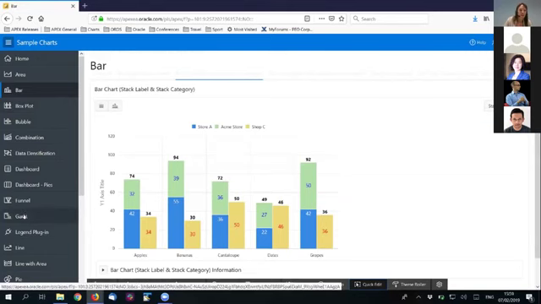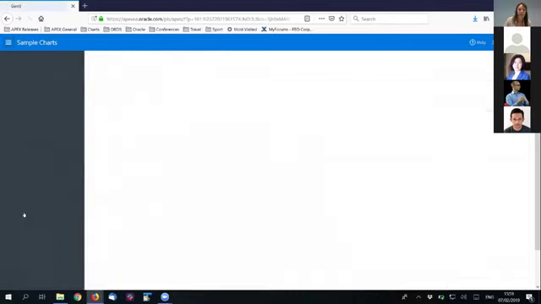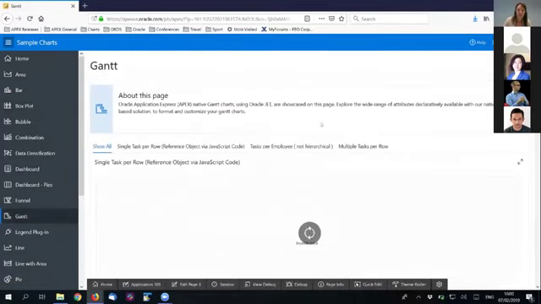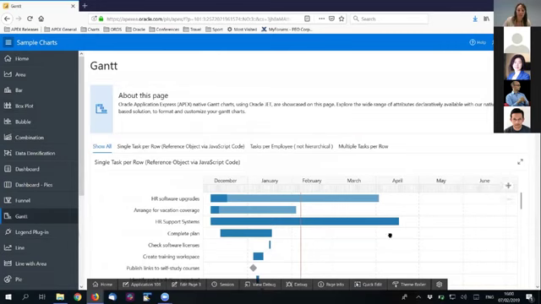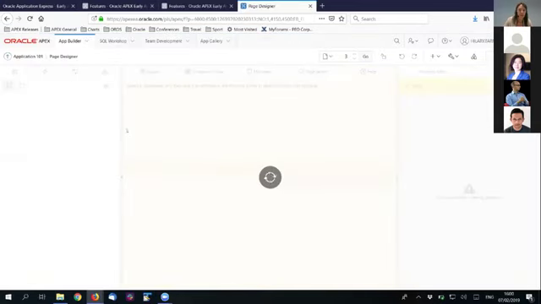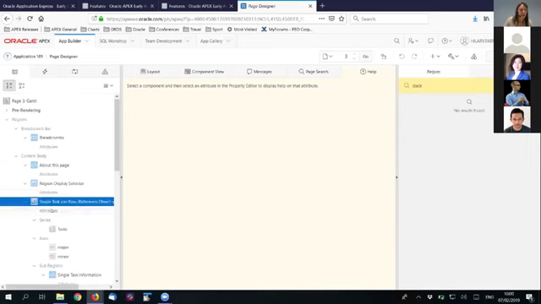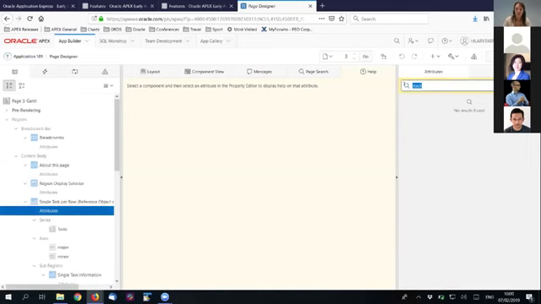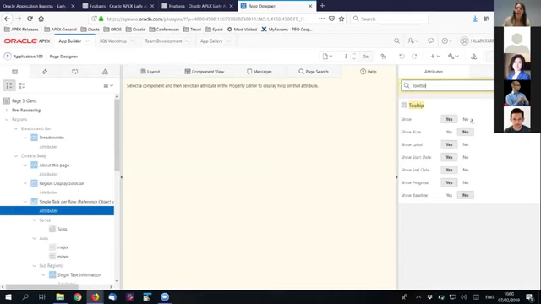And then last but not least are changes in Gantt charts, particularly around the tooltip handling, as well as a number of other bug fixes that I haven't listed on the features page. If we edit the Gantt chart region, again at a chart level, filter on tooltip. Prior to 19.1, you would only have been presented with a yes/no option, the show option here. Now you have a number of new options that give you the ability to control which piece of information you want visible in that Gantt tooltip.